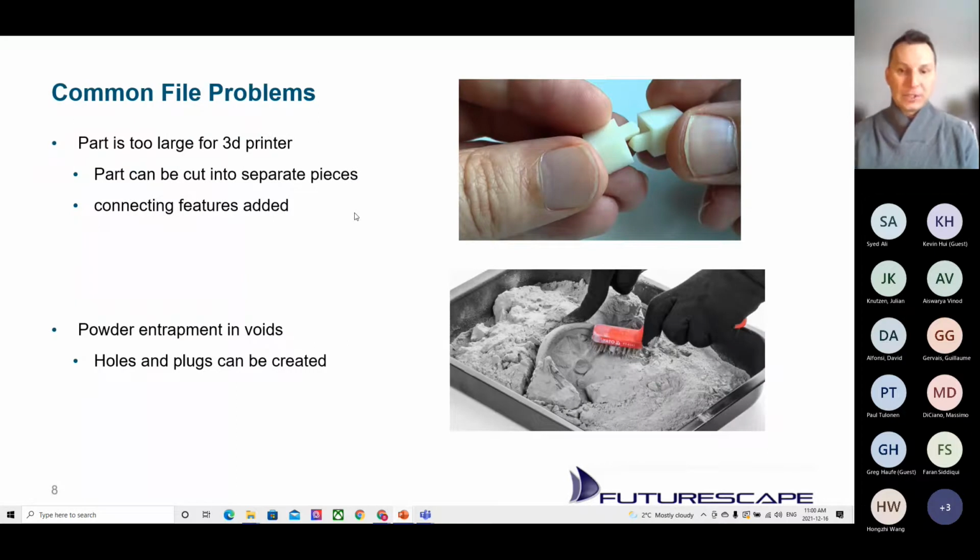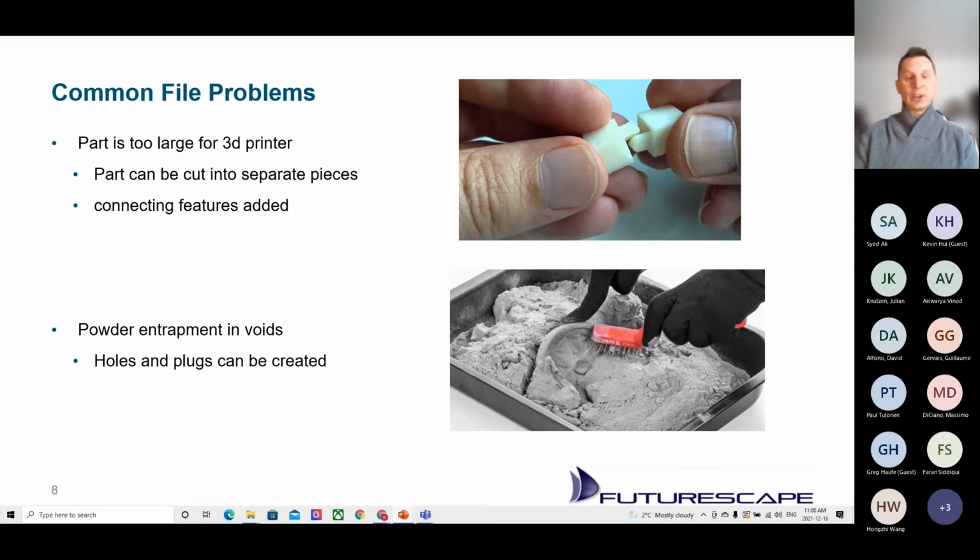Okay, so common problems that you'll deal with in 3D printing that Ollie will get into a little bit. I'm going to go over the most common ones, but Ollie will go into them in a bit. One is you'll oftentimes end up with parts that are too big. I used to deal with this all the time. Oftentimes the 3D printing bed that you get, like you'll get a 3D printer that will only be able to do a certain size part, and then they usually charge a lot more for the printers that can do larger parts.